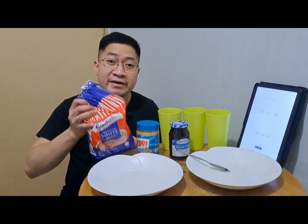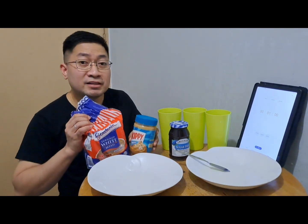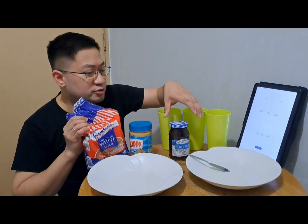This is the peanut butter and jam sandwiches challenge. I have here bread, peanut butter, and jam.